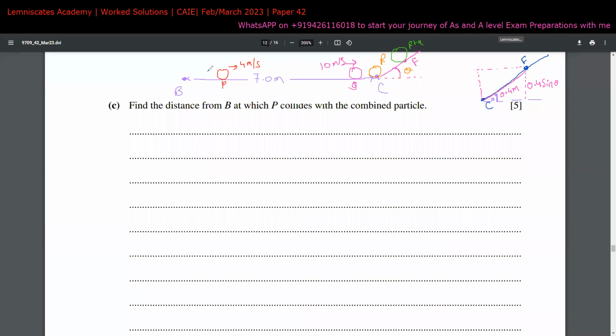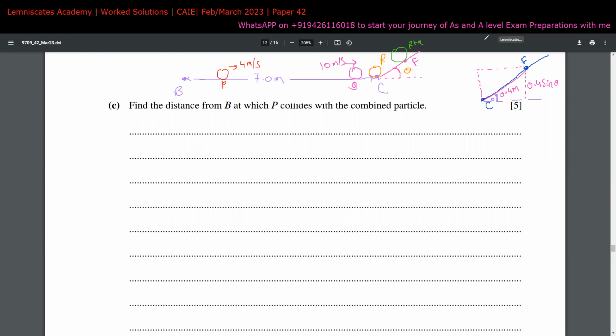Let's think about it. Q is already moving ahead, and we have enough data about Q and the combination of QR. What if we find the time elapsed till the point where Q started its journey, then Q and R collide over here, it goes to F, then again comes back down to point C? What's the time elapsed till here? We'll get some kind of time. For that time, we'll figure out the distance that P has traveled. Has P traveled the whole 7 meters, or has it gone beyond 7 meters? All that information we'll be able to figure out from this.